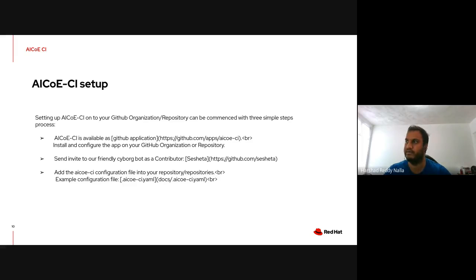So it is also available in GitHub. You can just go and invite the bot to your project and then add a configuration file. We'll go into the configuration file details. You might have heard from previous talks from Francesco how this is being utilized in projects, but I'll go through the details. Once you have this up, the bot will take over and help you to maintain your project with the CI.